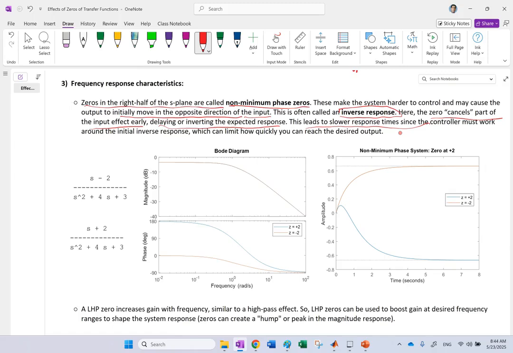And here you can see one example with a minimum phase 0 and a non-minimum phase 0. So here the 0 is at +2, here it is at -2, with the same denominator. First of all, why do we call them non-minimum phase? Because if you draw the Bode diagram for them, magnitude and phase in the frequency domain, you see that although both systems share the same magnitude, the phase of the system with a 0 on the right-hand side, the non-minimum phase 0, is much bigger than the other one. So you see the blue system has a much bigger phase than the red system. That's what we call non-minimum phase.